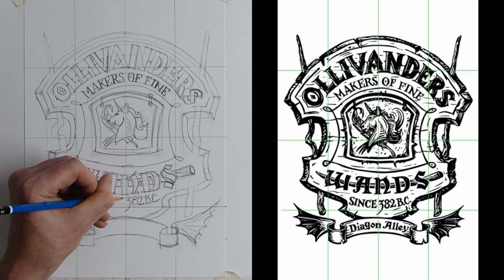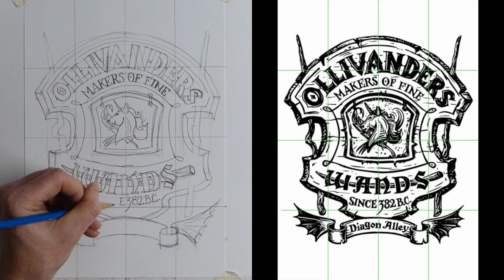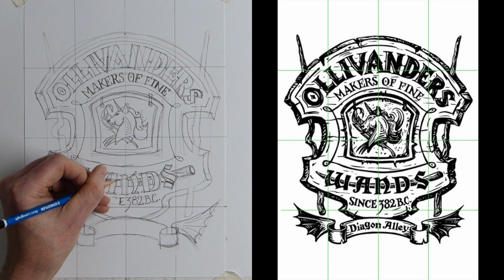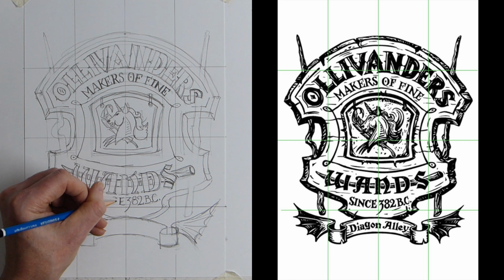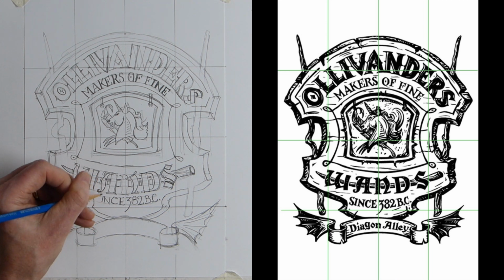Now, on this side, I'm going to go backwards. So we've got the E, then the C, that A can come down a bit, and we've got the C, and then the N, the S, the I, and then the S.